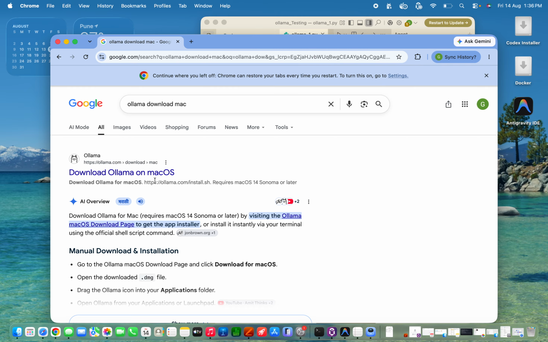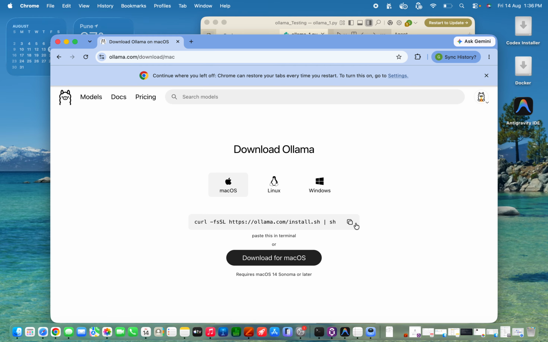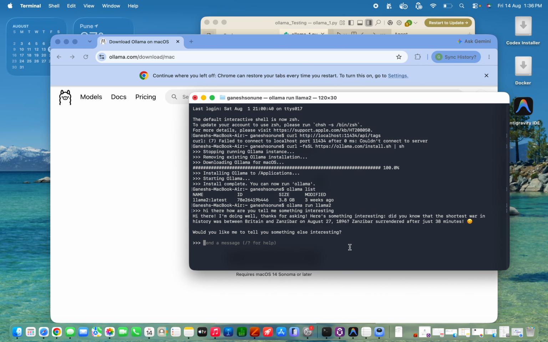I'm just doing that. You can click on Ollama, copy this text, go to the terminal, and just paste it. This is the thing that you can easily achieve.